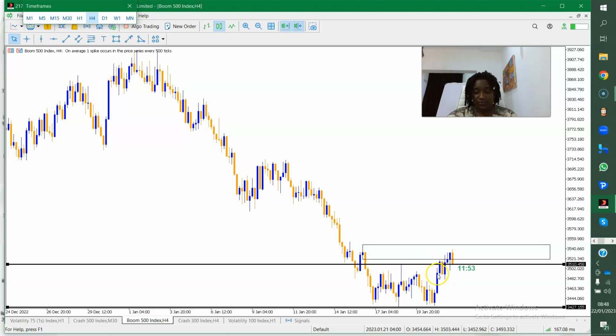Price visited the zone the first time with this bullish candle, gave us this bearish candle, right, at the zone. Price went up again. Now, for the fact that price has been going up for a period and then gave us this candlestick right at the supply zone, this candlestick to me is serving as a hanging man in this analysis. And we know a hanging man, when we find a hanging man after price has been going up for a while, especially in a point where you expect price to reverse in the downside, it's bearish. It gives us a bearish formation. A hanging man is a bearish reversal candlestick.